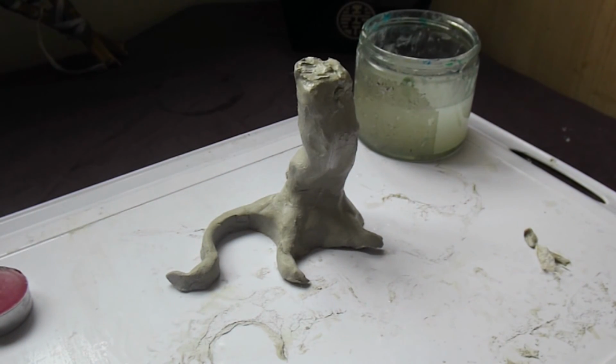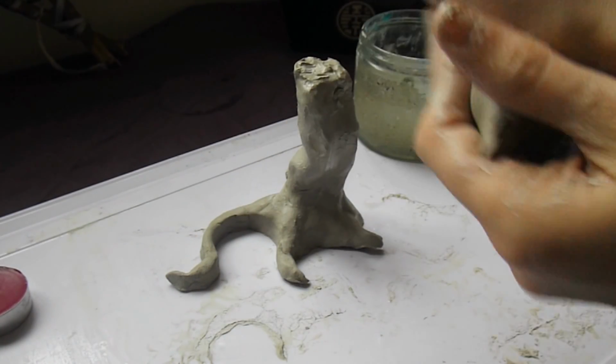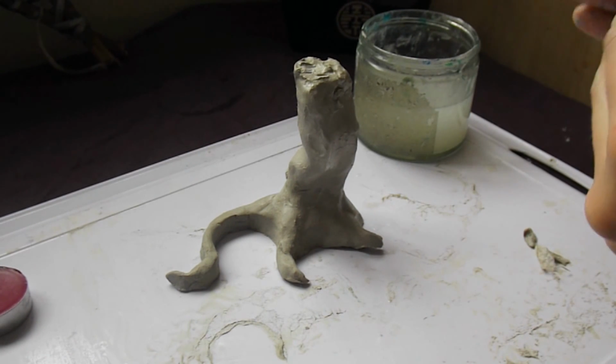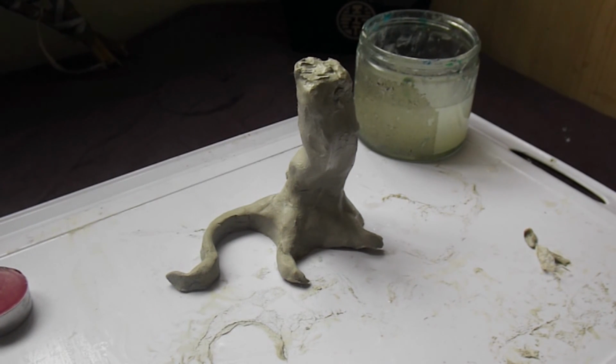Okay, then grab another piece of clay, like so, and start to roll it out. And you want to do this about 3 times so that you've got 3 sort of sausage-like parts. And these will be your branches.